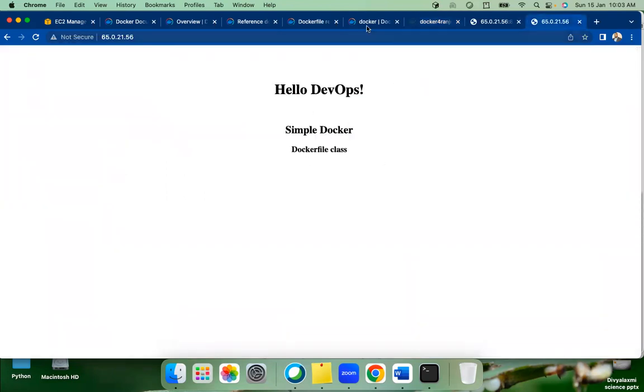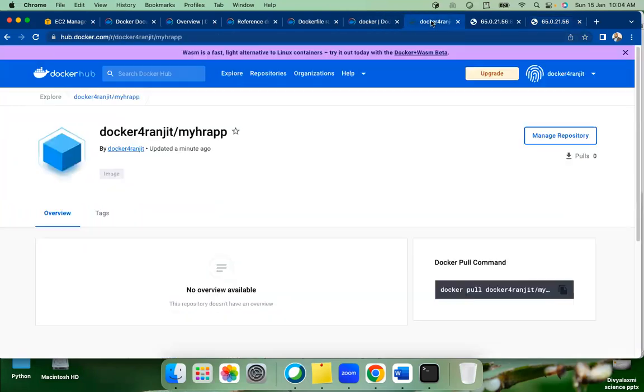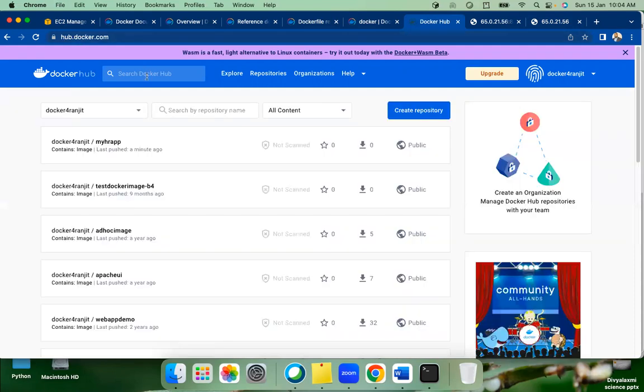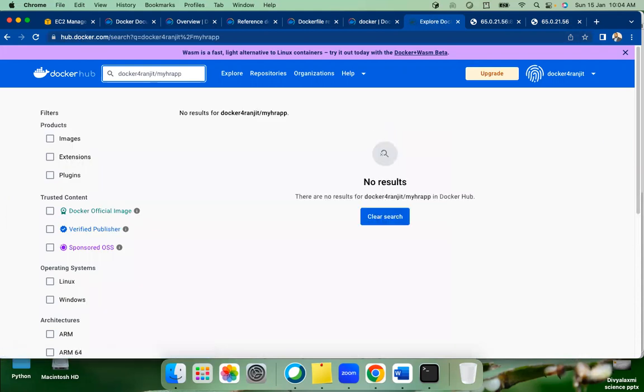And this is a task for you guys. Do whatever I have done. Try to pull down this image, go to Docker Hub Registry and search for this particular image name. Suppose you go to hub.docker.com and search for this image, my HR. Okay, it's not there. So if I search for my HR app, what has happened?